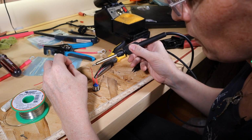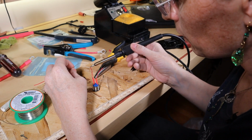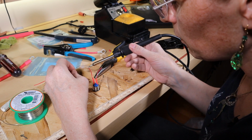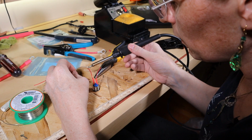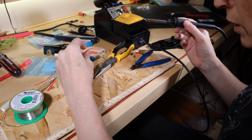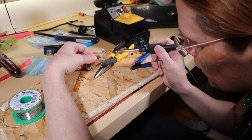The trick seems to be, if you just try to take the blob of solder onto the wire, it doesn't work. But as soon as you apply fresh solder to it, the heat seems to spread and it actually goes onto the wire quite a bit better. I'm not sure why, but that is my lesson for today so far.